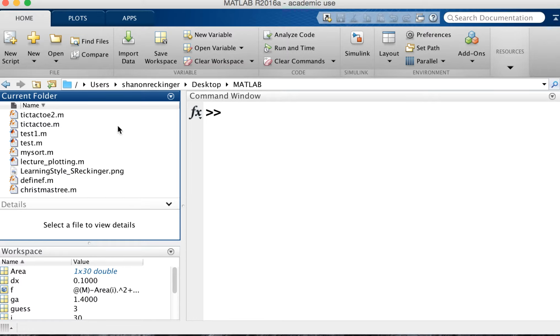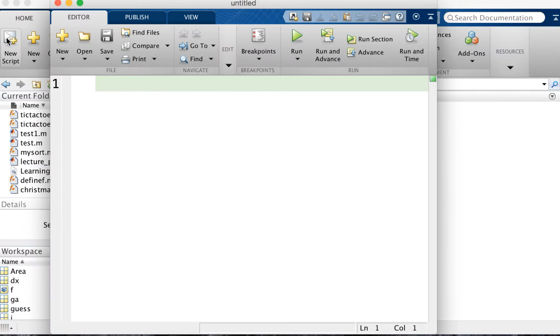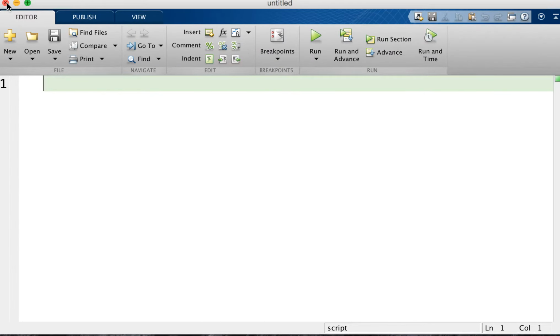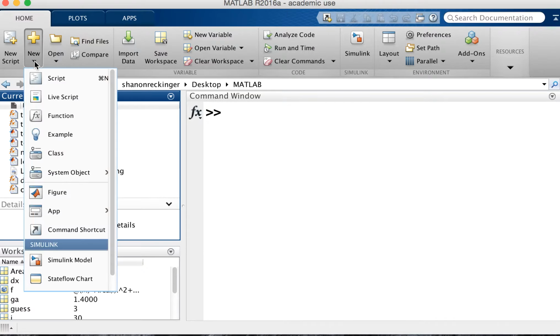Let me show you really quick, and then we'll talk a little bit about them. When you click New Script, this button here, which is what most people do, it automatically opens up a script file. If you click on the down arrow next to it, you'll see that you can write a live script, a function, an example, a class, a system object. We're actually not doing anything in this class but a function and a script.